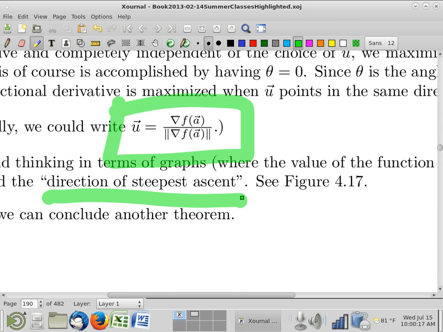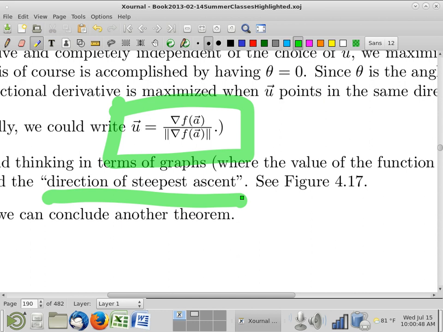If you have a function of 3 variables, let's talk about, again, temperature in this room. Right? That's a function of 3 variables, x, y, z. And at a certain point, there's a temperature. I very reasonably might want to know, if I were at that point, which direction, let's not talk about speeds, but in which general direction would I go if I wanted the temperature to increase as fast as possible?